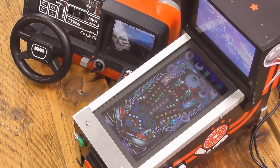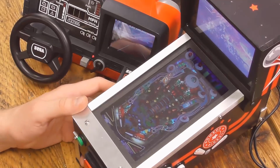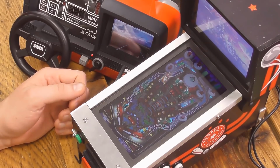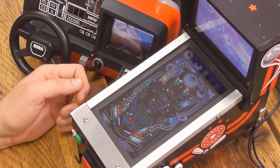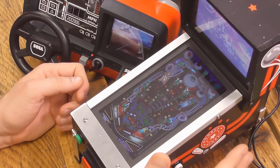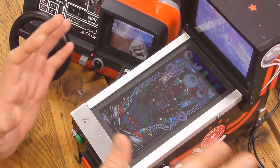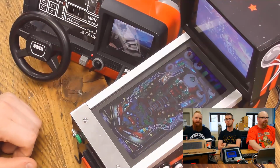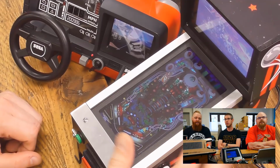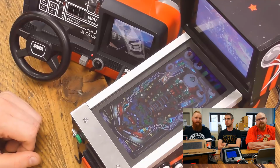Right, what have we got here, Matt? This is a teeny tiny pinball machine. It's running on a Latte Panda, which is kind of similar to a Raspberry Pi, but it's Windows based. Main reason for that was just being able to find the emulators, so I couldn't find any for the Raspberry Pi. So I knew of the Latte Pandas, and being a Windows developer, it didn't scare me. That's what I tend to do in my day job anyway. So yeah, the Latte Panda, tried it out, worked really quite well.